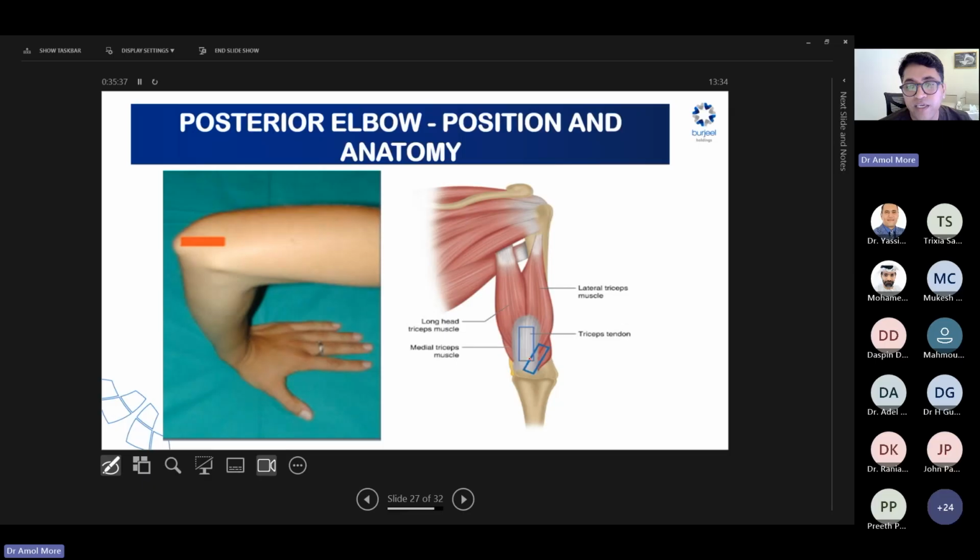These are the structures which we see. Usually triceps muscle is coming, the long head and lateral head. They are coming and forming the central tendon of the triceps, which is inserting on the olecranon process. There is one more head of the triceps, which is nothing but medial head, which is coming separately and inserting on the olecranon process, as we have discussed earlier, which is sometimes going into the cubital tunnel as well.